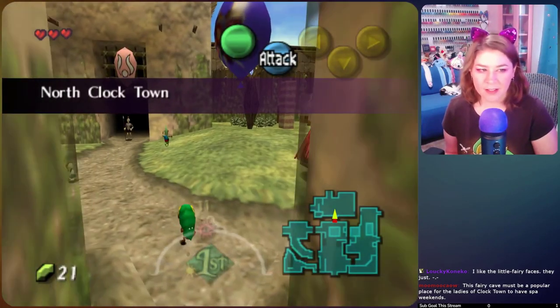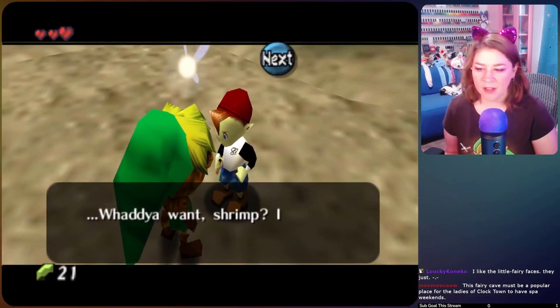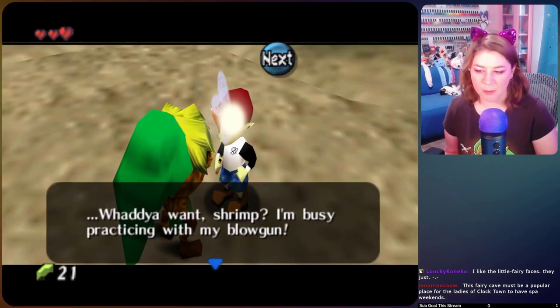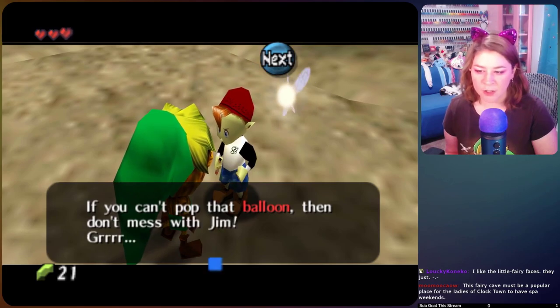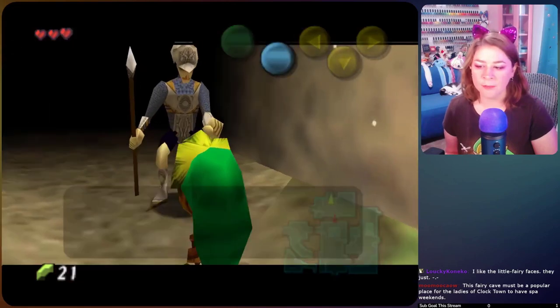That poor horse. Okay. So this is North Clocktown, by the way. There's one person to talk to here. What do you want, shrimp? I'm busy practicing with my blowgun. If you can't pop that balloon, then don't mess with Jim. Okay, so don't mess with Jim. And there's also a soldier here.